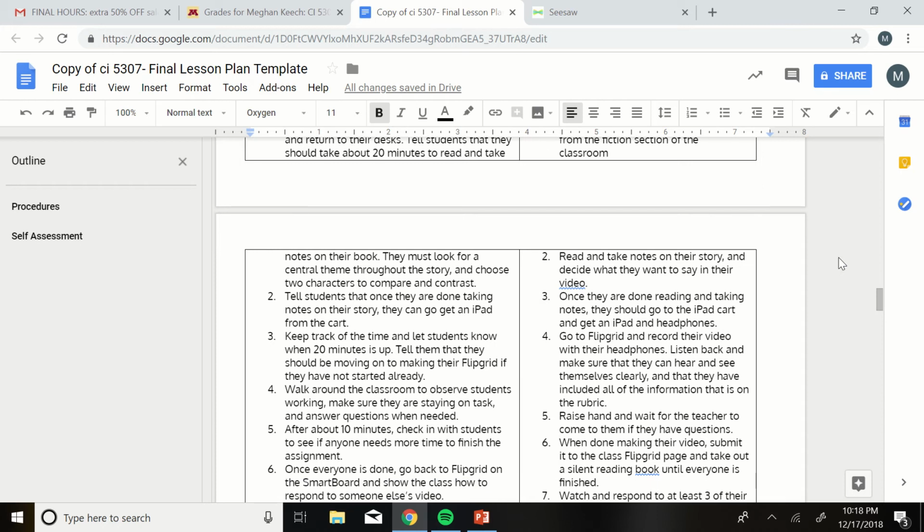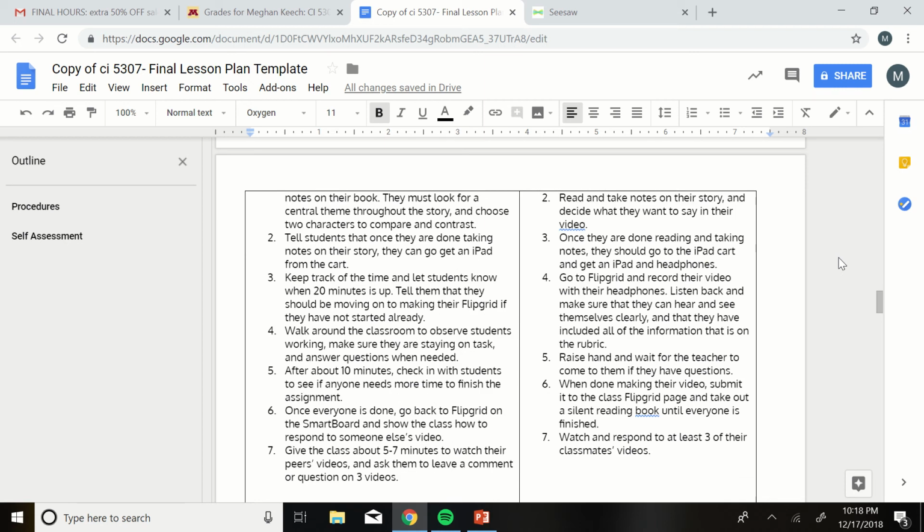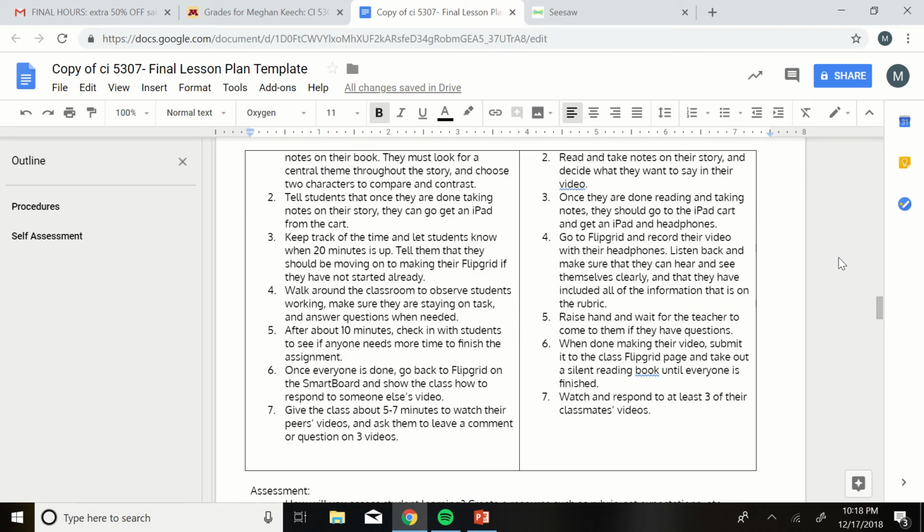So that's what I would expect from the notes, but those obviously aren't graded at all, so it's just whatever will help the student. And then I would say that once they're finished with their notes and finished reading their story, they can go get an iPad, whether it's been 20 minutes or not, and start recording. iPad and headphones, obviously, so everyone's not getting confused.